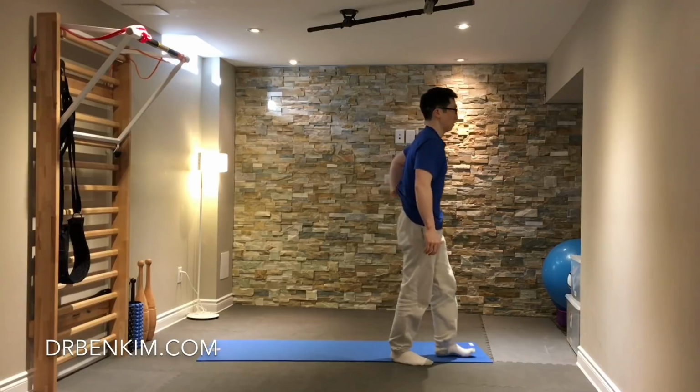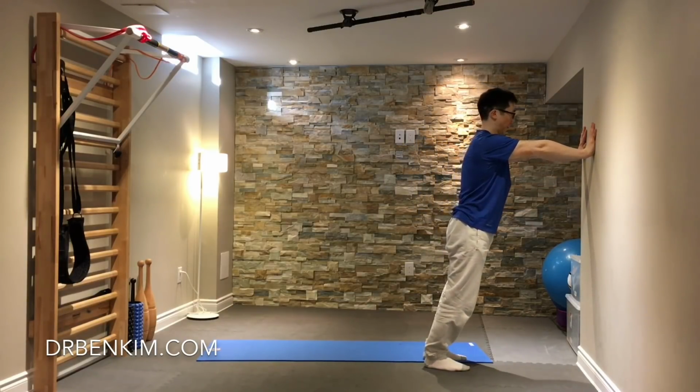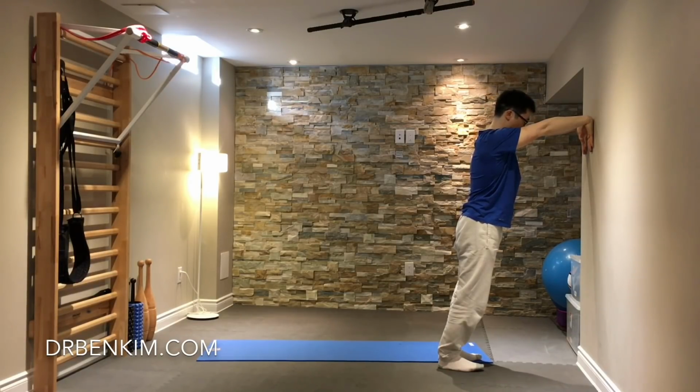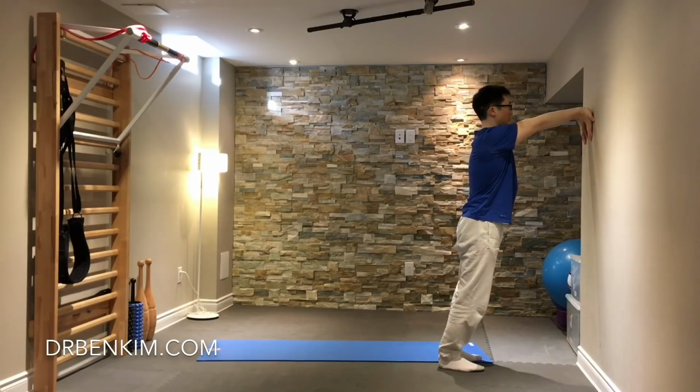Next, we'll work on our wrists, and we'll begin on a wall, so pressing our hands against the wall with our body leaning slightly towards the wall, elbows straight, hands slightly lower than our shoulders, and then hands slightly higher than our shoulders with the backs of our hands against the wall. Again, elbows straight. You can do tiny little mini pulses in each position.